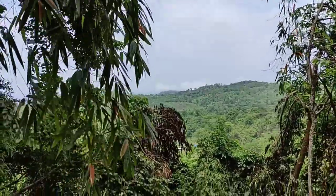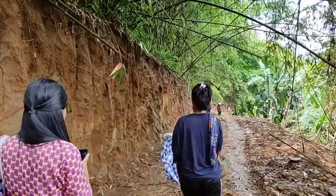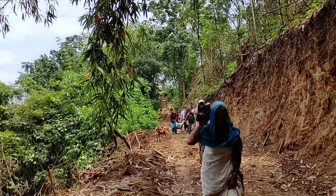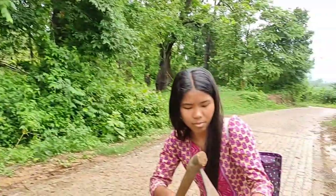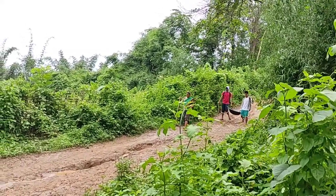Today we all are going to Jum for tilling rice for the Hangso celebration in Gazebao's Jum. Gazebao means the host of the whole program of Hangso. Everyone has to take spare clothes plus cooked rice tiffin wrapped in banana leaves and other items for lunch. The way is very slippery and you can see two boys are carrying utensils to cook for lunch.